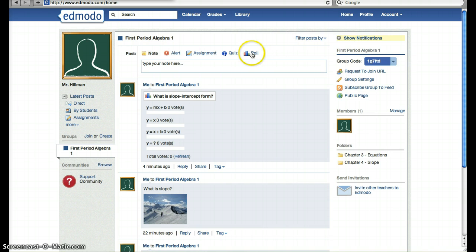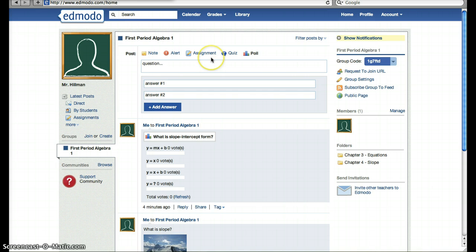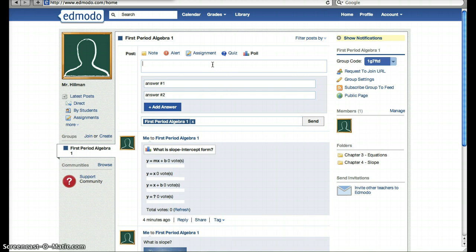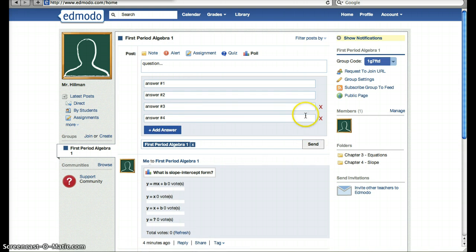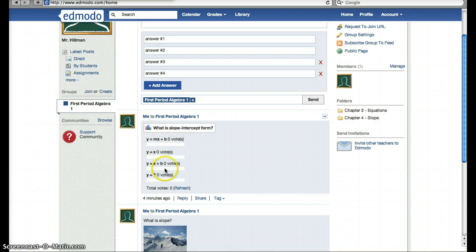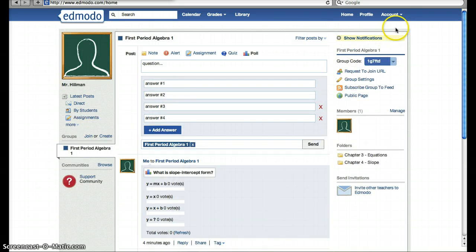It's very simple. All you have to do is at the very top with your post is to pose a question. Whatever the question might be, you type in your answers, you add a couple of different answers, and then you would eventually send it out. And you could add it to all your groups or whatever the case might be. It's entirely up to you. That's the poll section. And as students answer this, you could see the results graphically here as well, which would be a pretty cool feature.